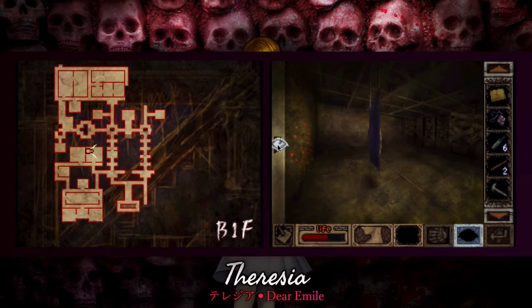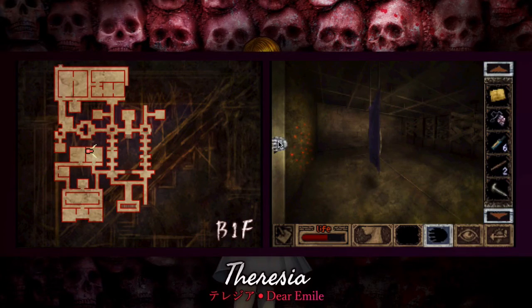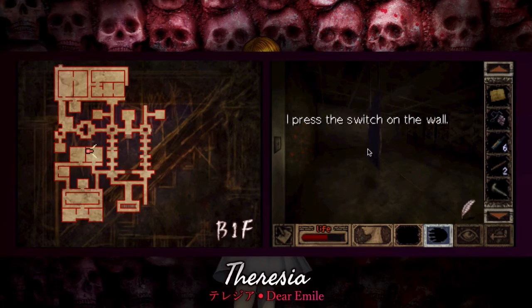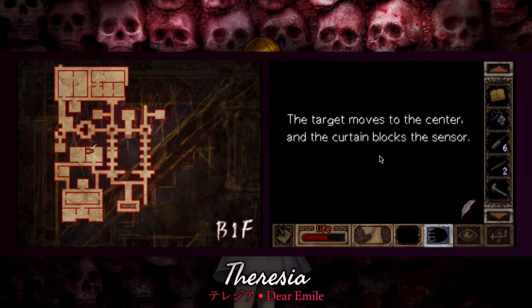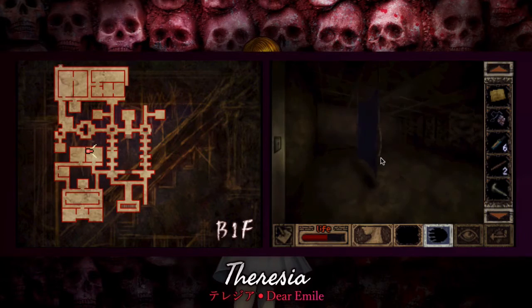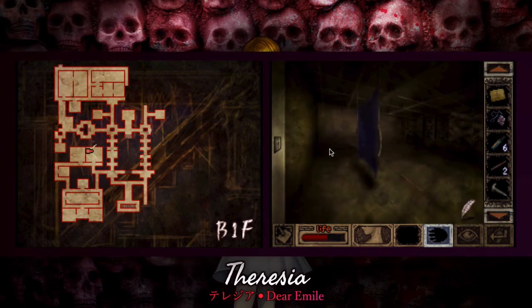Oh, what is this? There's some kind of switch on the wall. Oh, well, press that switch then. I press the switch on the wall. The target moves to the center, and the curtain blocks the sensor. Oh! Now I can keep going. I'm so smart, you guys. There's nothing interesting here anymore.